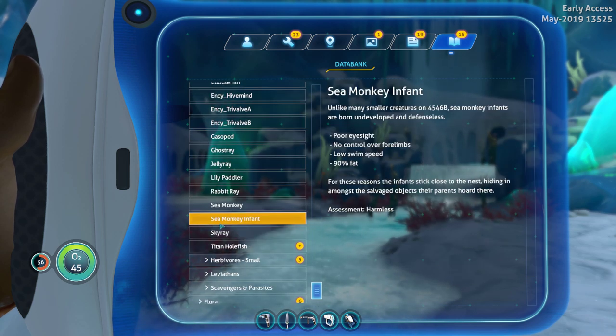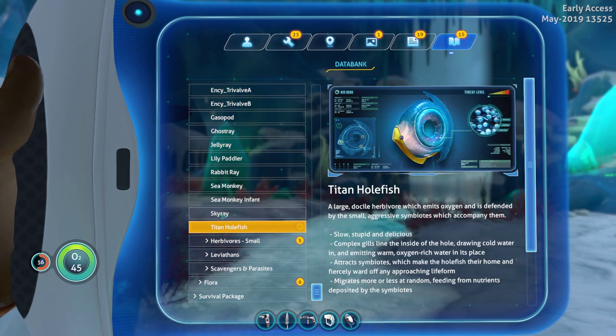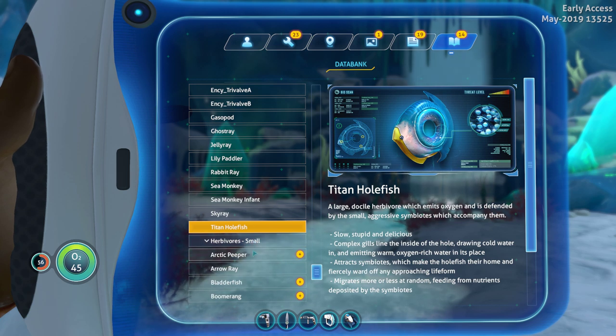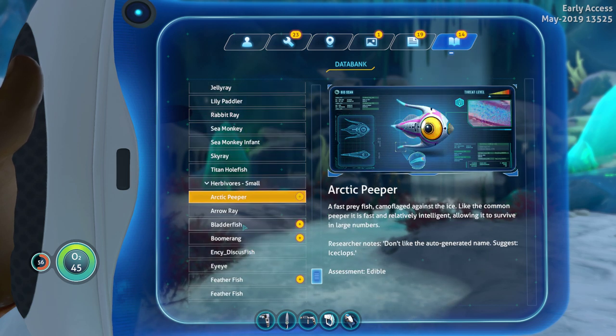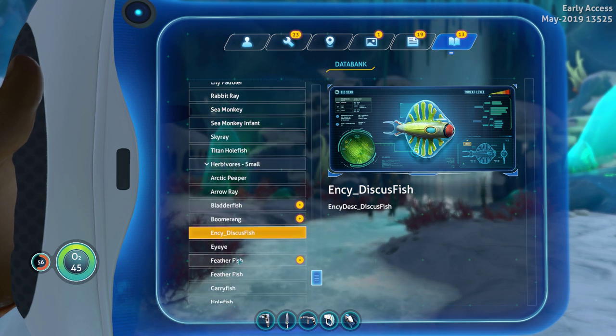Sea Monkey Baby, Titan Holefish, Sky Ray's the same bird that was on the island with the big gun in Subnautica. Arctic Peeper's a new one. Bladderfish isn't. Discus Fish, it's coming. I'm not sure if it's in game yet. We'll have to try to spawn that in. Don't think it is at the moment, but we haven't tried spawning in for a few.